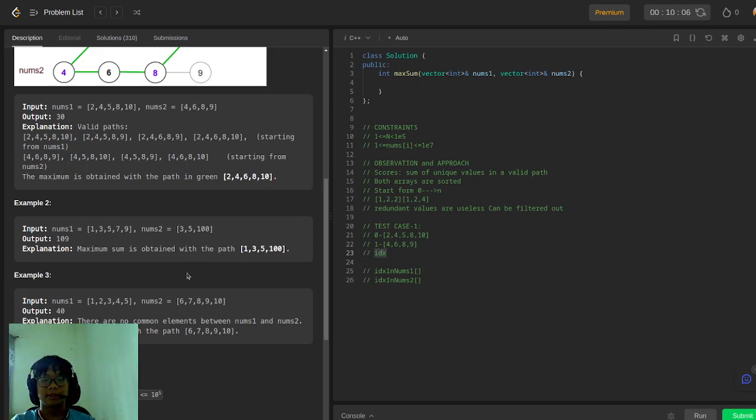Initially my index will be 0, and I can choose any one of these. Let's say I chose to start from the first one, so I will go to 2 and I will search for 2. I'll look at the map and check if 2 is present in the map, which is index in nums2.